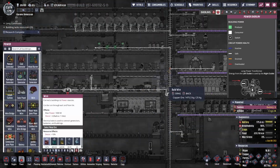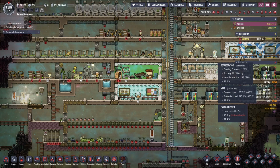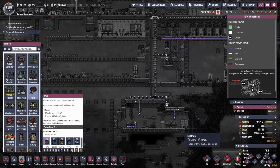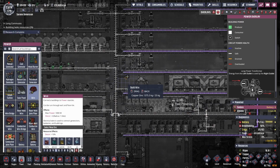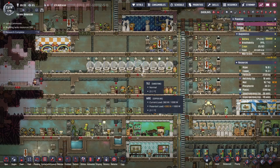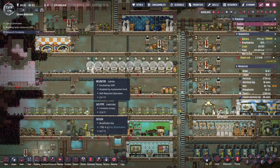What's connected to this power line here? Okay, so the refrigerator is connected here. What else do we have? We have that and all of this. Okay, so that's going to be our first one to move over, so we can create an extra farm tile right here for our wonderful bajillion roaming Stone Hatches.